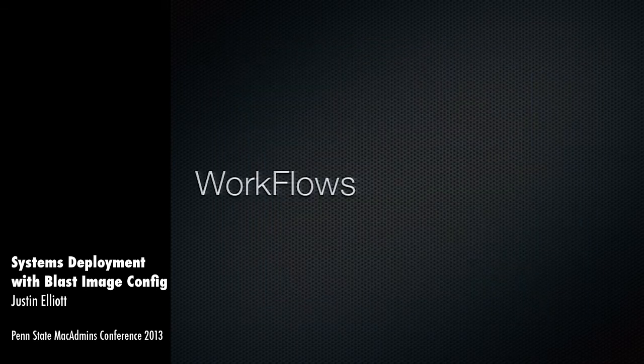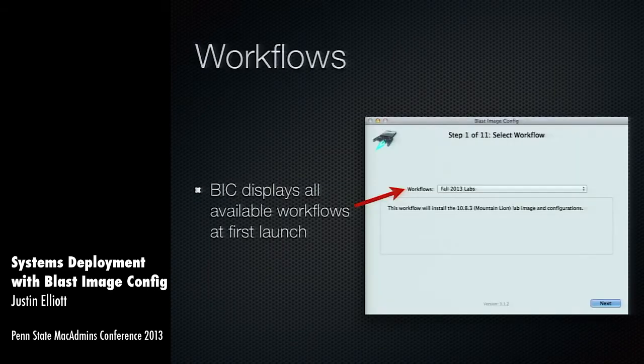Okay. So let's talk about workflows now. Workflows are the piece that you really want to get into because that's the thing that helps you do all of these certain steps. The workflows lays out what it should do in all the default cases. So when BIC was first launched, there was a workflow option at the very beginning. And it'll display all of them that you've configured it for. You can label them whatever you want, Fall 2013 Labs. And beneath that is a text box that will say what it does.